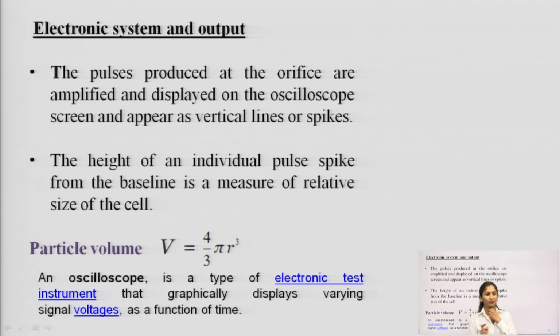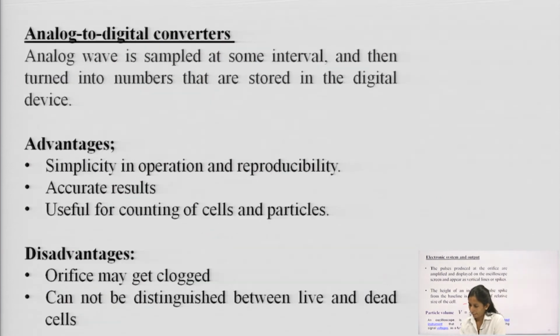The oscilloscope is just like an ECG. In an electrocardiogram, you get pulses like this. These are not digital. These spikes should be converted, decoded into digital form. Then you can obtain the volume of that particle. And by getting the volume of the particle, as we know for spherical particles, the volume of a sphere is V equal to 4 by 3 pi r cube. So we get the volume directly, and you can also determine the particle size from this volume.